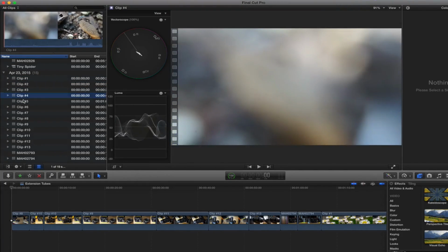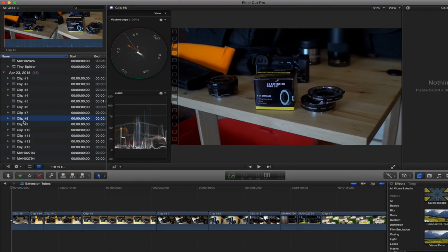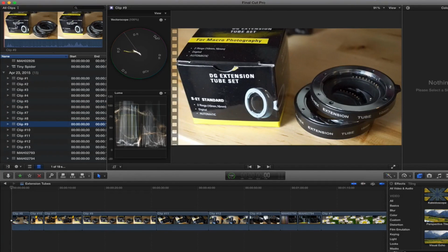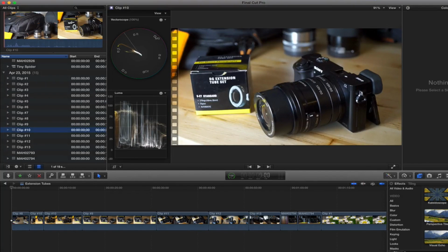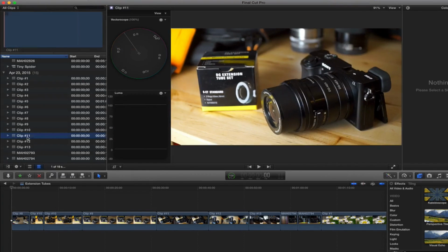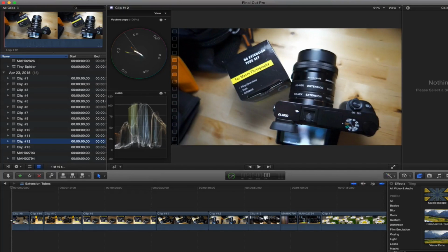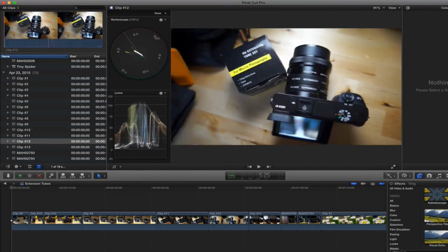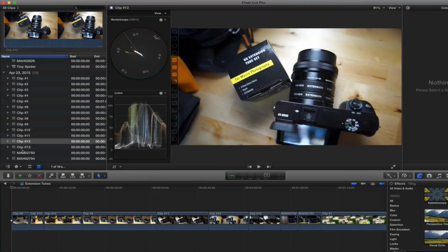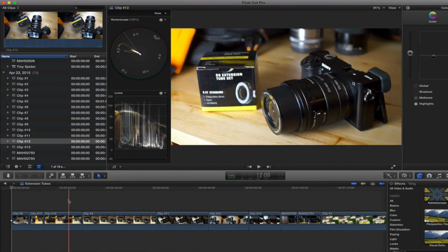So all the stuff that I wanted to demonstrate with the extension tubes, I've got all those clips now imported. And I've also got the B-roll footage of the actual product shots and stuff like that. So any camera movements and stuff that I did yesterday, I've got all those done. And now I just got to arrange them all so that it seems like it's logical and can actually be used in this project. So I've already done some of the work.